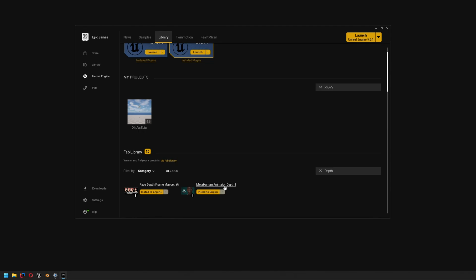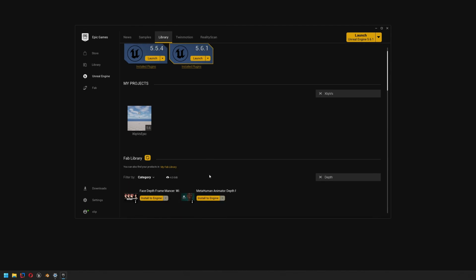The Metahuman Animator Depth Process plugin has been released by Epic Games, and it's an official plugin which is free, and it does not create depth related data. You can think of it more like an AI trained model. You just give it, let's say, video frames, and it creates the curves, and you will get the animation directly. So you are not able to create Metahuman identities or any depth related data with it. But eventually they both create facial animations.